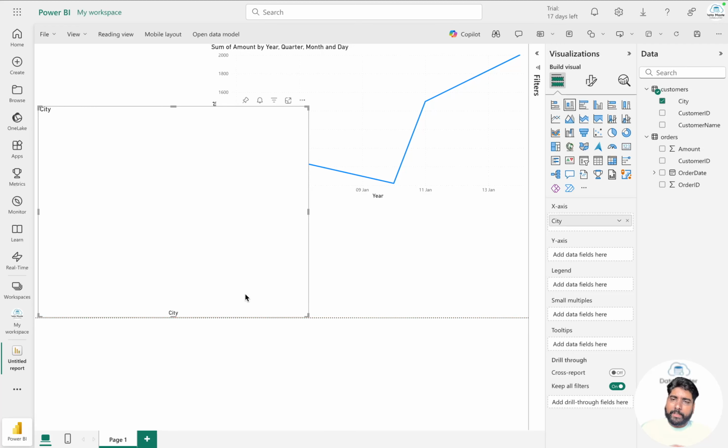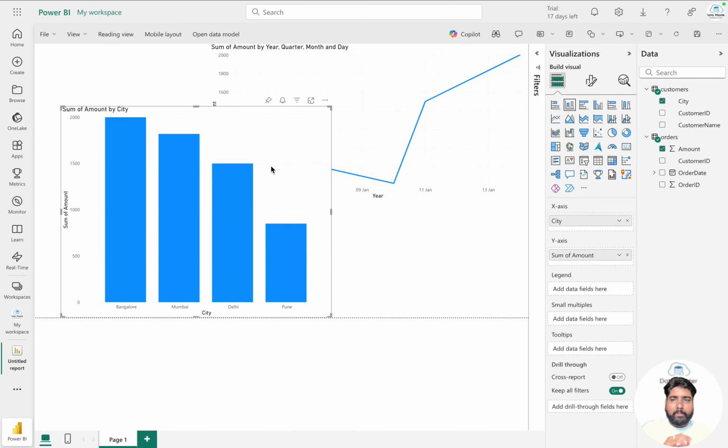Whenever you are using a column chart, we have a city and we need to do some aggregations on top of it. Now I have used the city. I need one number column to do the analytics. And whenever you are using the visuals, you can see there are a lot of things here: x-axis, y-axis, legend, small multiples, tooltips, and so on. As we progress, I'll explain everything one by one in detail. So I'll just take amount and drag and drop it here. Wow. The moment I drag and drop it, your column chart is ready.